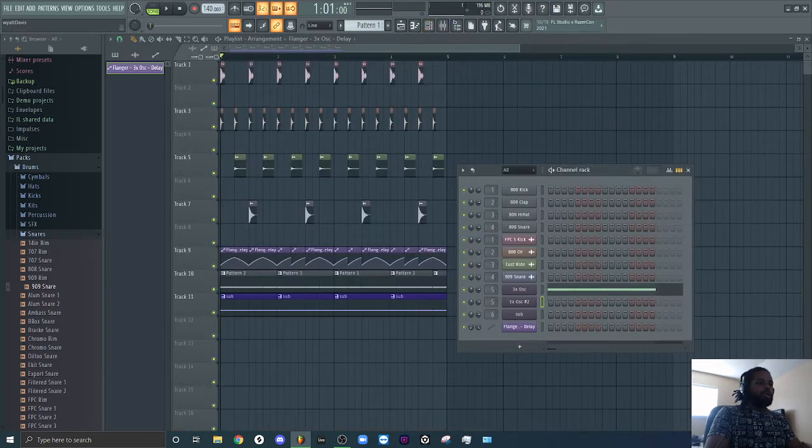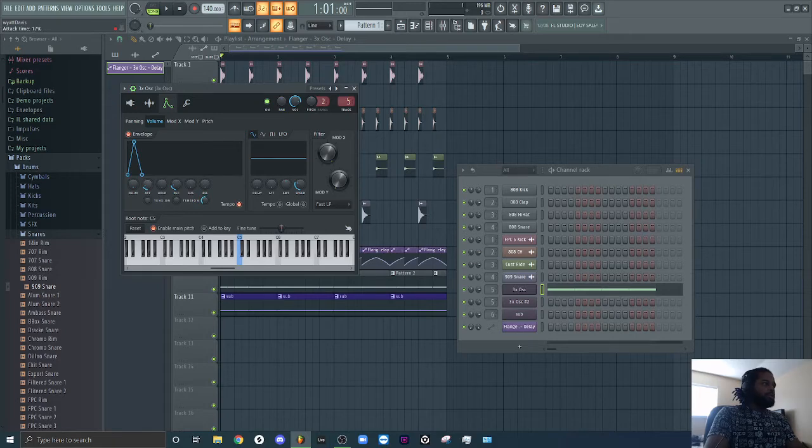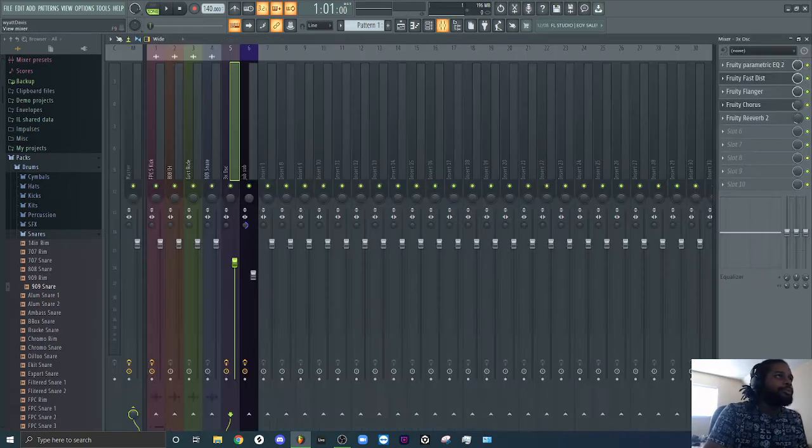Anyways, that's really where you want your attack to be, around 70%, and your decay time also around 21%. If you don't know where I'm getting these numbers from, if you hover over something, you look at the top left, and it'll tell you the percentage of whatever knob you have.